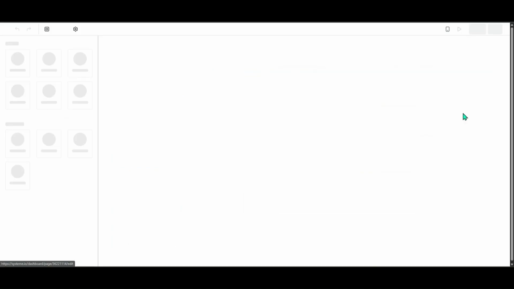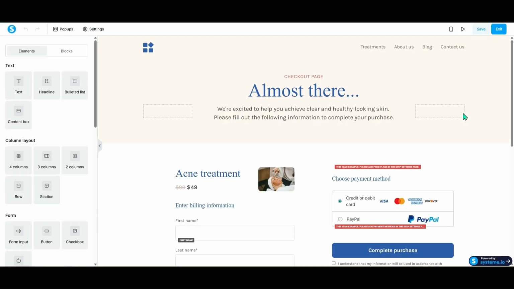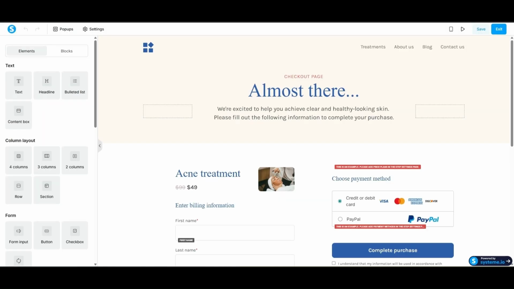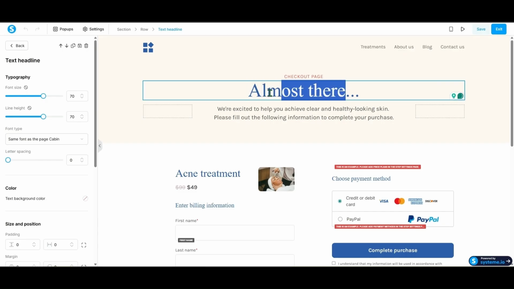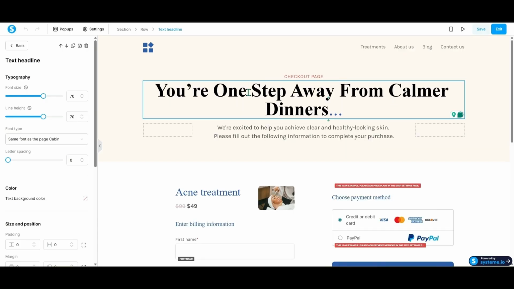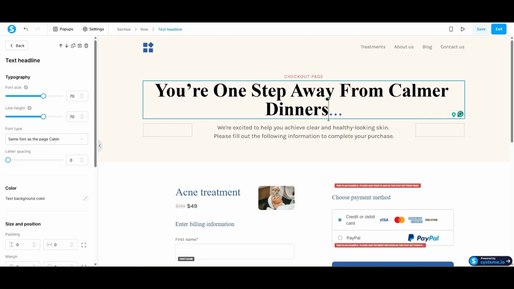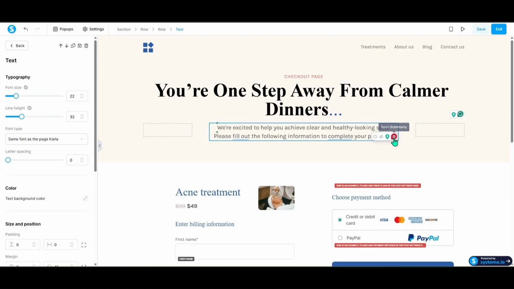Click Edit Page. Now, ChatGPT, as a bonus, had given us some copy for our order form. So let's see what we have here. Okay, so we have a headline here and a subheadline. That's basically all it gave us, because your order page does not require much. So we have those entered there. And then here you could put the name of your product.